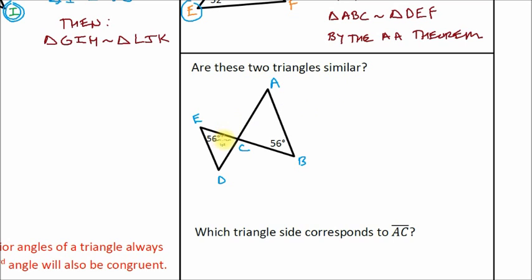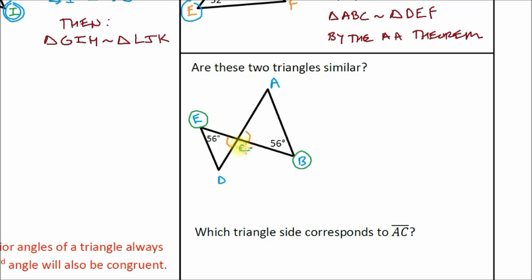All right, now let's take a look. We've got one angle that we know is congruent. We've got angle E and angle B. Those two angles are congruent. We're going to need another congruent angle to verify these are similar. And the good news is, you guys learned this last year, vertical angles are congruent. This angle right here and this angle right here have to be the same size because they're made by two intersecting line segments. So now look what we've got. I don't know what the angle measure is, but I do know it's congruent. And even though I don't know the angle measure, as long as I know it's congruent, I can prove that these two triangles are similar.